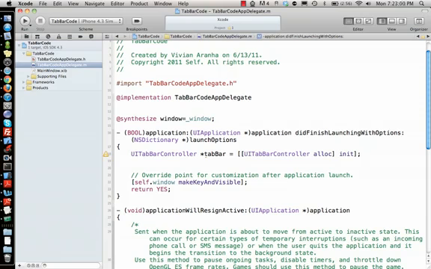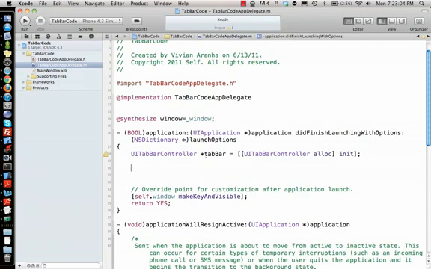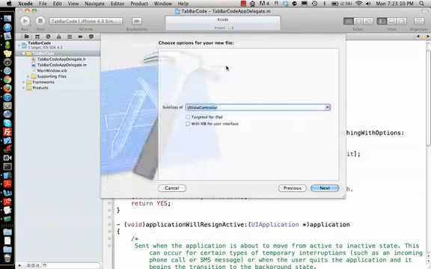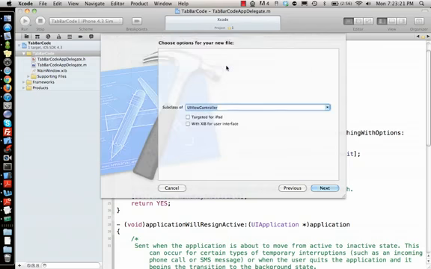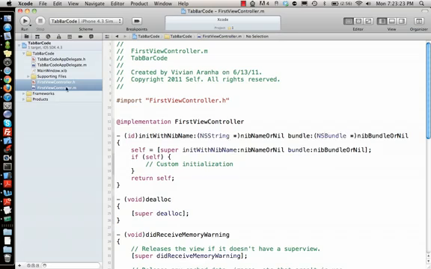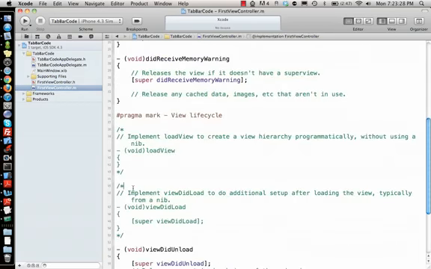Now what does tab bar need? It needs different tabs. So how do we give different tabs to a tab bar? What are tab bars? Tab bars are pretty much different view controllers. So we go here, we create a view controller, and we call it first view controller. Once I have the first view controller, let me go ahead and give it a background color so we know which one is which one.